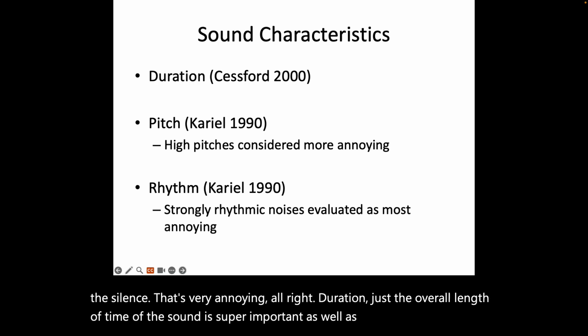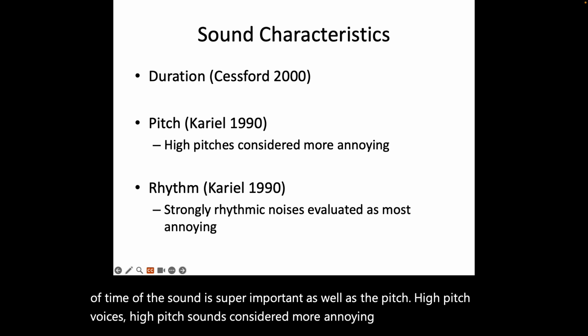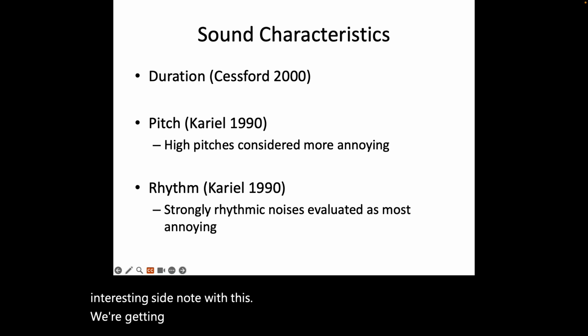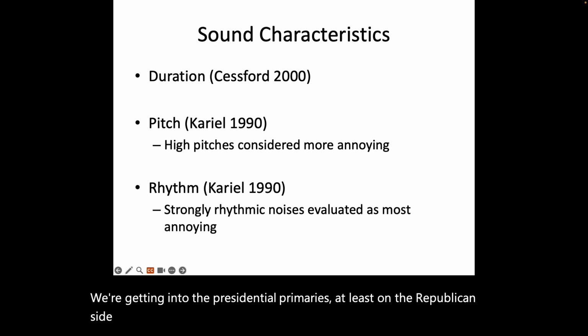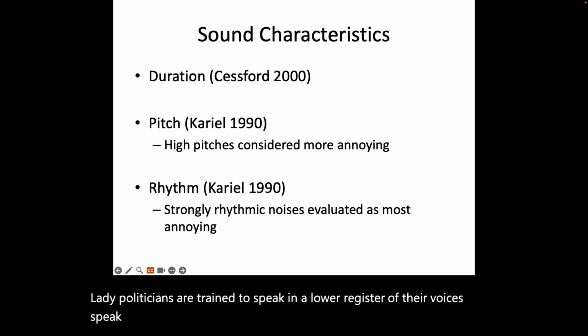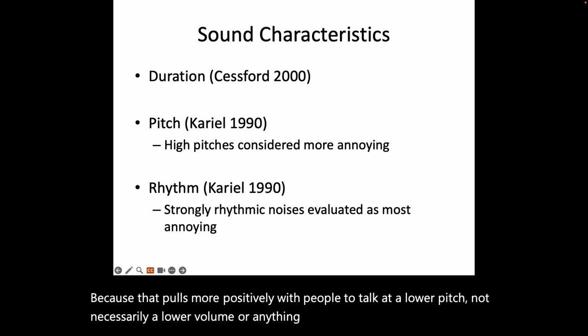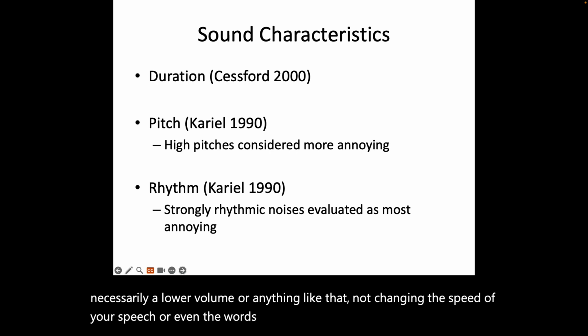All right, duration, just the overall length of time of the sound, is super important, as well as the pitch. High-pitched voices, high-pitched sounds are considered more annoying. So as an interesting side note with this, we're getting into the presidential primaries, at least on the Republican side, as of this year's recording. And lady politicians are trained to speak in a lower register of their voices, at a lower pitch, because that polls more positively with people. Not necessarily a lower volume or anything like that, not changing the speed of your speech or even the words, just at a lower pitch.